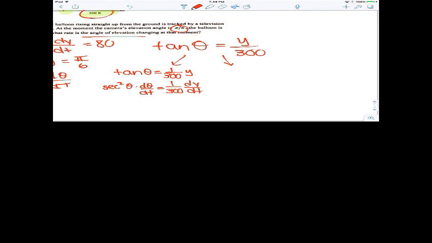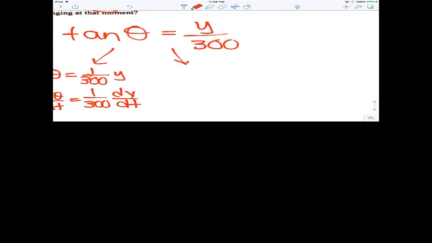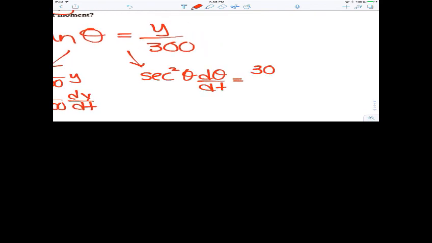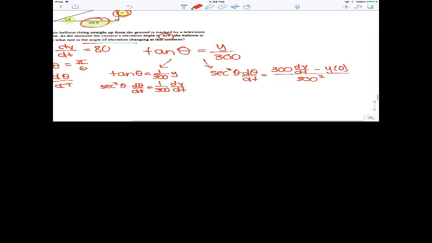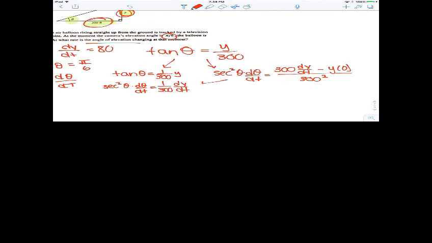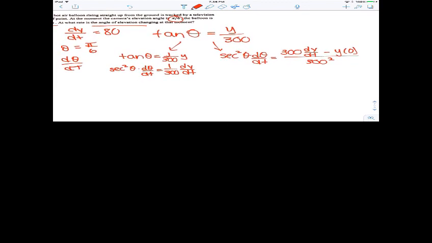Now, if you don't think of that, here's what you need to do. You say, okay, derivative of tangent is secant squared theta d theta/dt equals, now the right side's a quotient, so it would be low d high minus high d low, square the bottom, and away we go. And you know what you got? Exactly what you got over there. So either of those are fine, and quotient rule will always get you the right answer. It's just that perhaps it is not the fastest way to get there. So now we'd plug in.